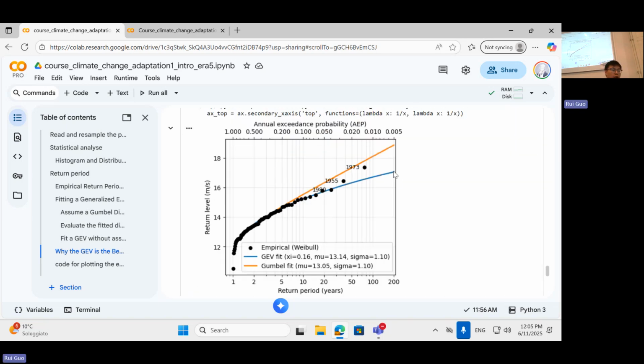So for example, here we have a GEV fit, and if we have a 95% statistical confidence interval, it would be like a line here in the upper boundary, and then we will also have a lower band here. In our case, I think it will cover all the observed data points.